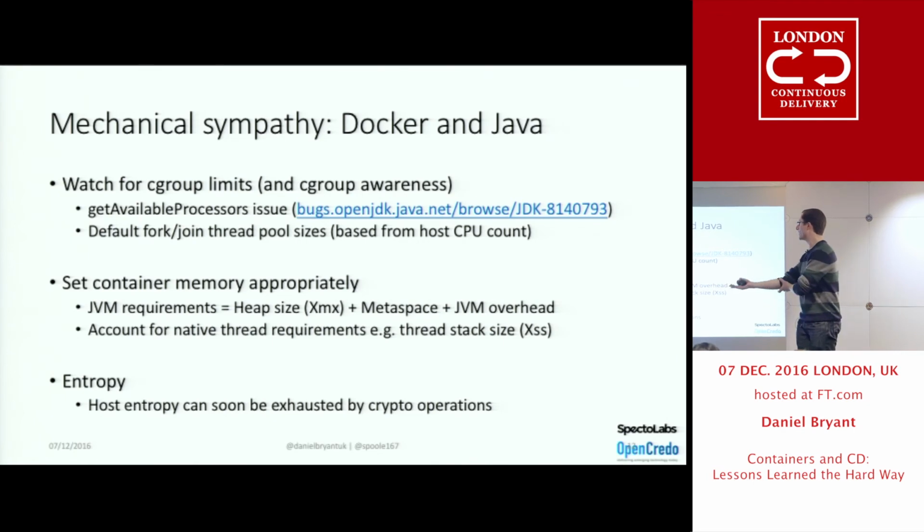And finally, entropy. If you're doing crypto operations on a containerized host, you often run out of entropy. You run out of randomness. So it'll block if you try to access dev random to do crypto operations, which happens all the time in modern apps, session generation, these kind of things. The apps will just freeze. We saw a bunch of apps starting up in production, just freezing, getting so far along, just freezing. Dove into the containers, had a look at the stacks, and it's because it's blocking on crypto operations because of entropy.